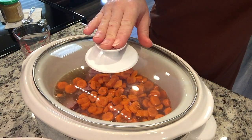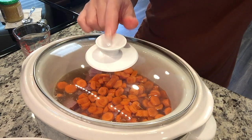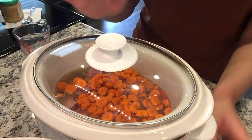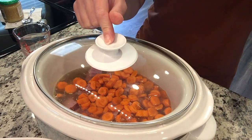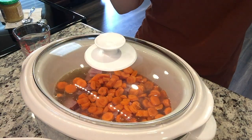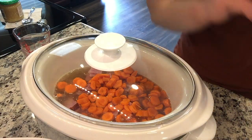We're gonna do low for 5 to 6 hours. I might come and put it on high at some point because I'm getting this started a little bit late. We do eat later than normal people, but it's already 3 o'clock. So I'm probably gonna switch it to high at some point. We're gonna come back in a little bit and we'll add in some more veggies later along with some stuff to make it creamy and yummy. So let's hope this recipe we're making up works.